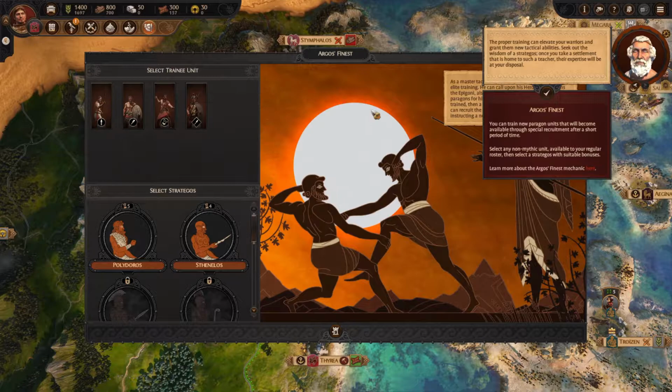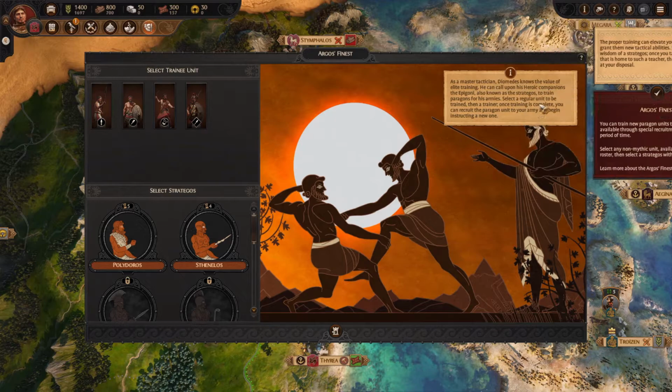Okay, so you can train new paragon units that will become available through special recruitment after a short period. Select any non-mythic unit available to your regular roster and then select the strategos with the build bonuses. Oh, okay, that's kind of an interesting thing.